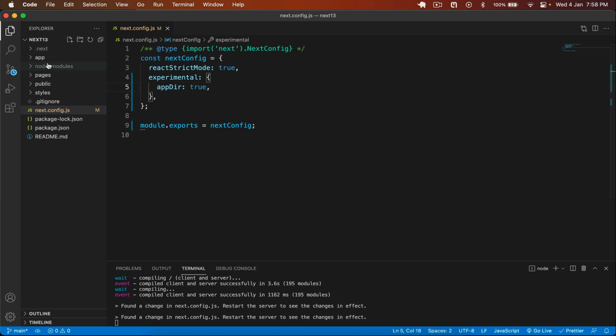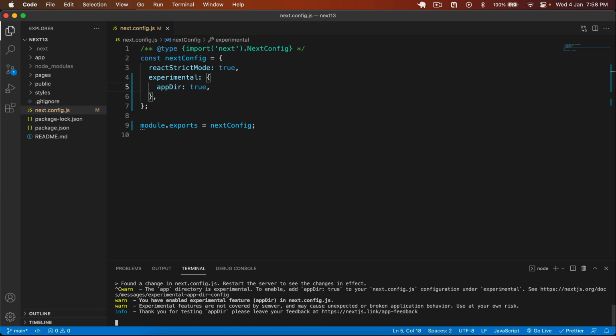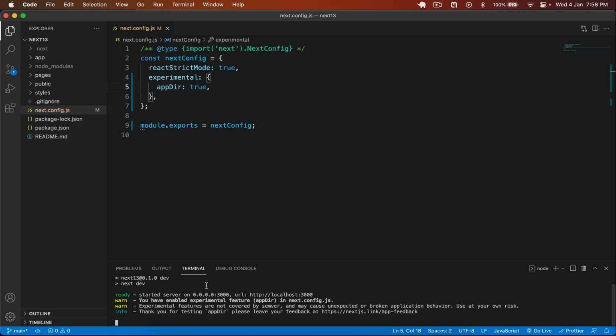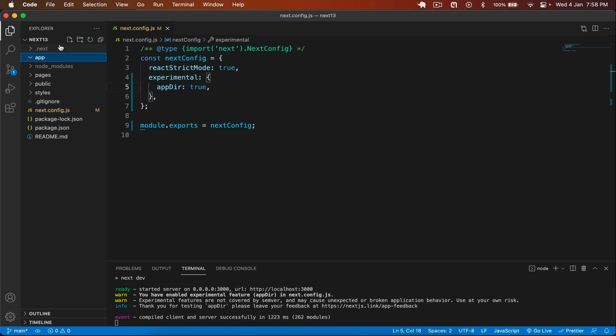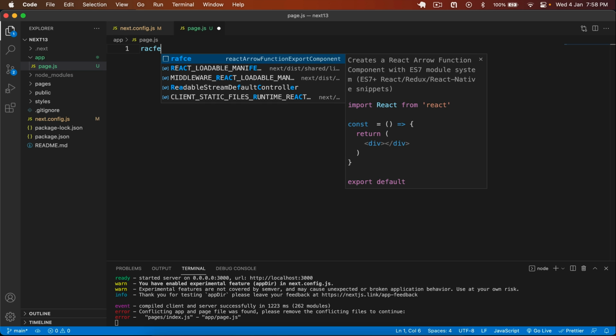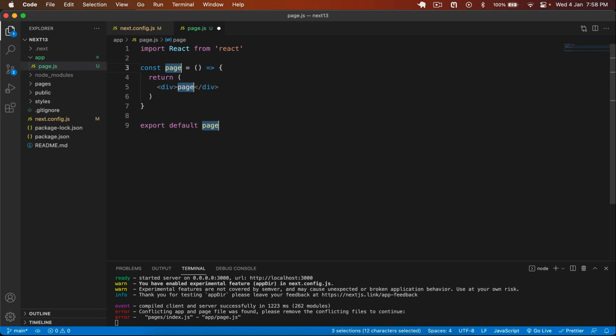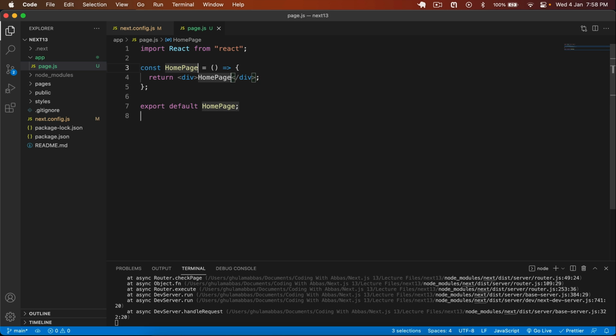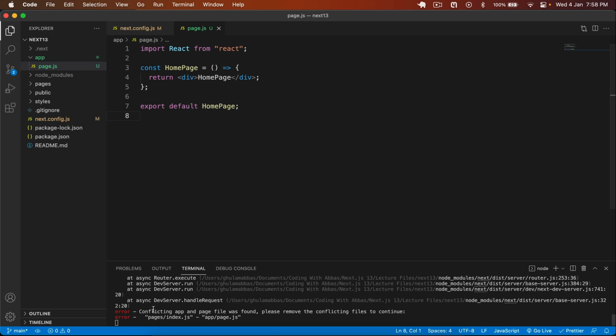Okay, so let me restart my server. Now if I create in the app a new file called page.js, and I create a basic functional component, I type home page, and you can see that we get an error that a conflicting app page file was found, please remove the conflicting files to continue, because this page.js is conflicting with this index.js.